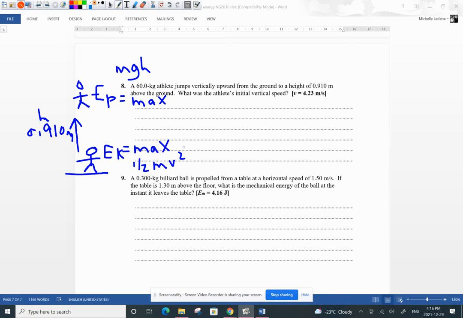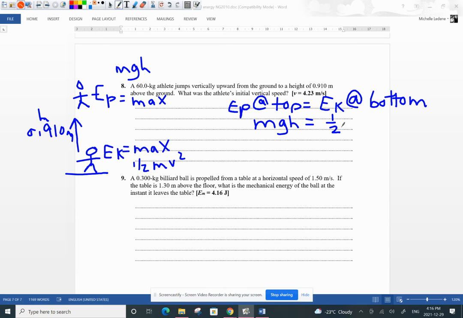So what can I say? Well, I can say that the potential energy that this athlete has at the top was entirely converted from the kinetic energy that they had at the bottom. 100% conversion of energy, right? Remember, we're assuming this. We know it's not true in reality. There'd be energy loss to friction and heat, but this is our assumption. We know that mgh is equal to 1/2 mv squared. These are in our data booklet. We're understanding that the kinetic is entirely converted into potential.